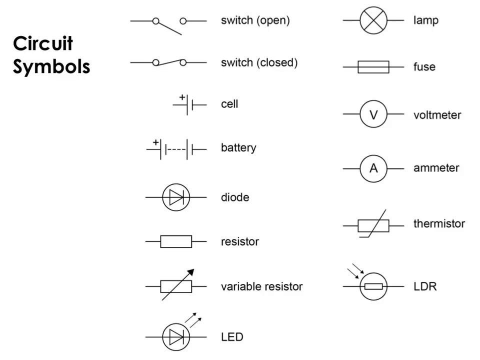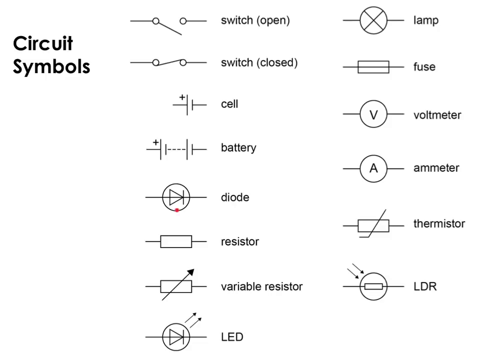A cell is what provides potential difference for the circuit, and you need the potential difference to allow a circuit or a current to flow. Notice that the large side of the cell is positive and the small side is negative. A battery is two or more cells, so if you're ever asked to draw a battery, you must remember to include two or more cells to get a battery mark. A battery also provides a circuit with potential difference.